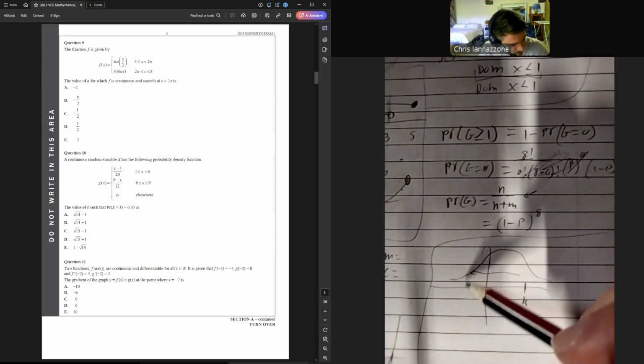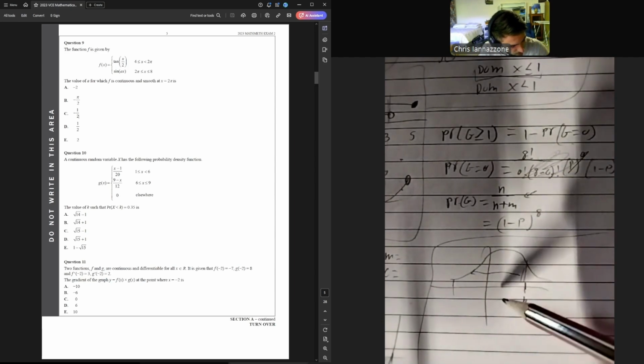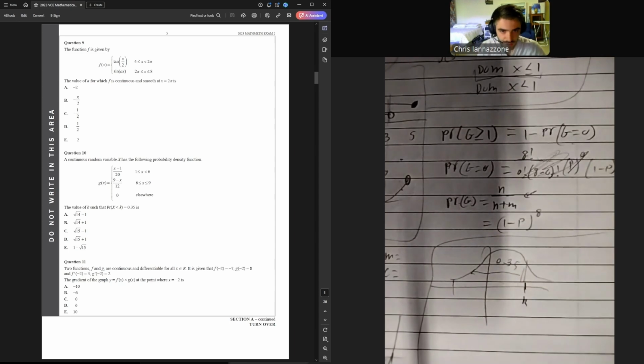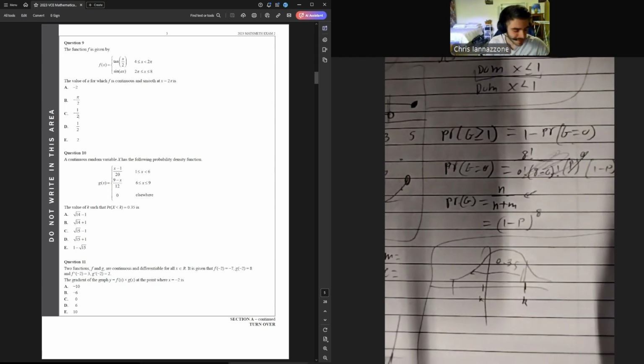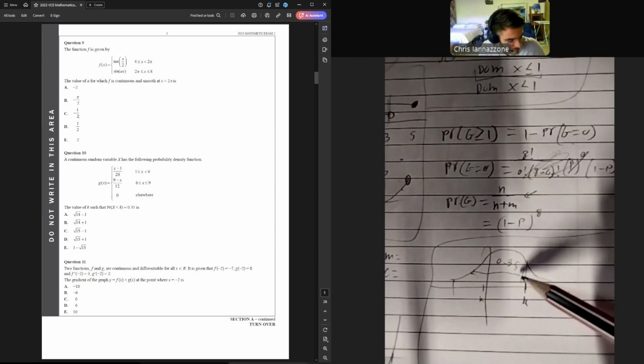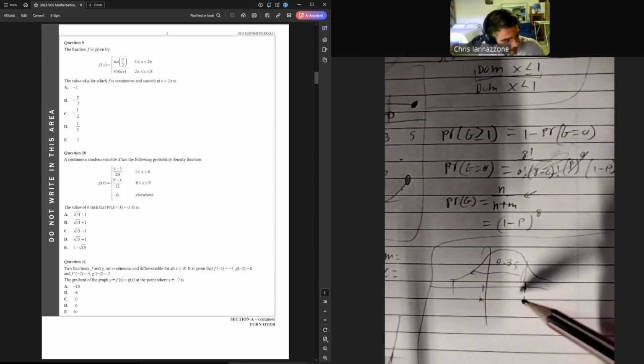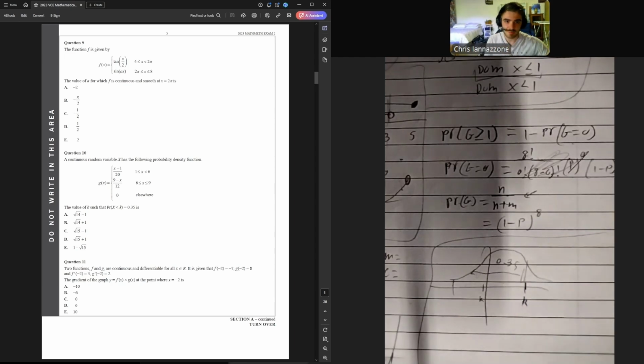And we want to make sure that everything from here to here is a probability of 0.35. Now, this is obviously not to scale. If it were to scale, k would be somewhere over here instead, right? It's a much smaller area than the area that's depicted there. Point being, you want to make sure that everything left of k is equal to 0.35, and you want to figure out what k must be for that to be true. The problem with the piecewises is that when you try to do your integral, you have to figure out, is the area 0.35 going to belong to the first section or a combination of the first section and the second section?